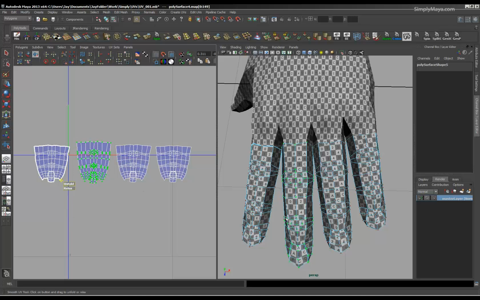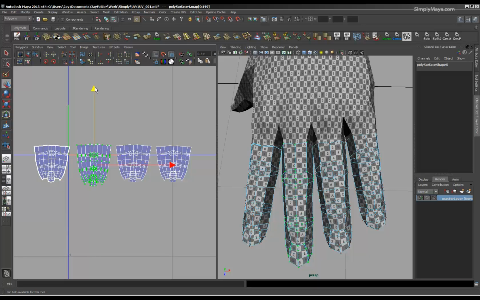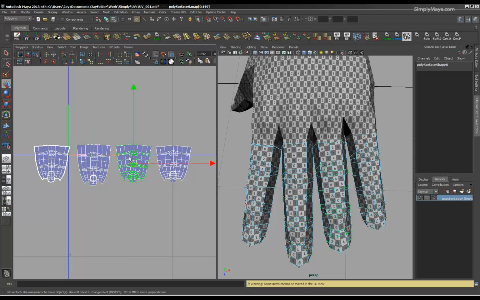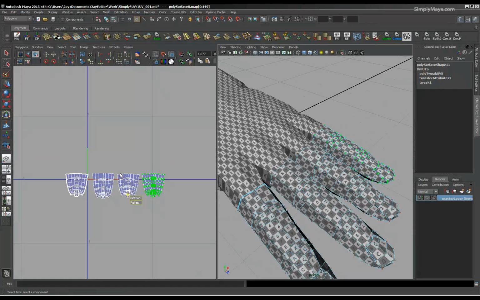There we go. By using that, you can see it's already laid it out very nicely. We've kept the smooth in that finger as well. And we'll just double check this one. Okay, there you go. So that's those fingers done.